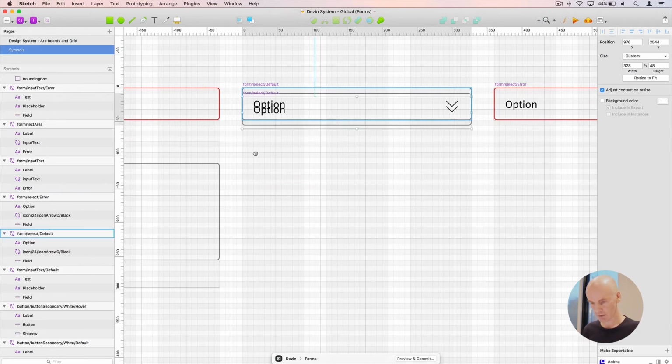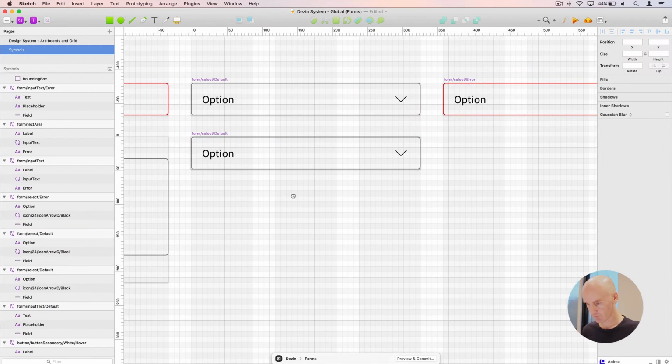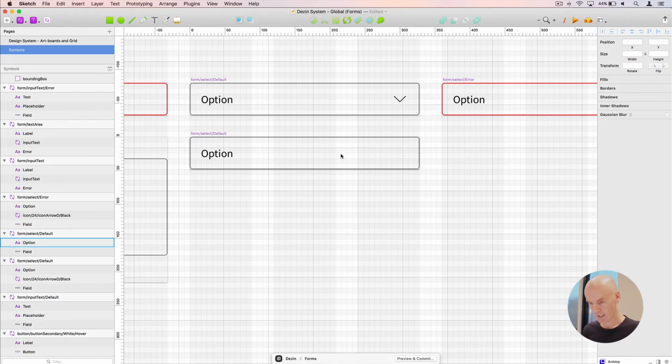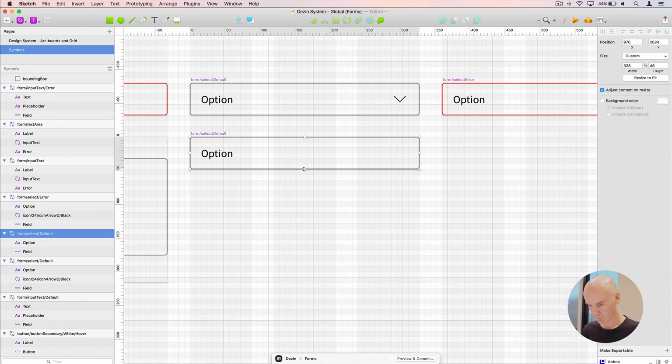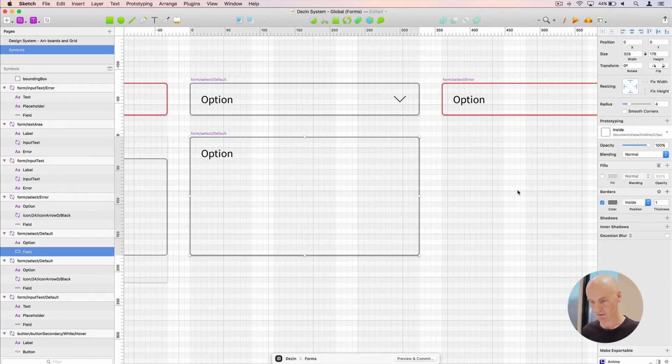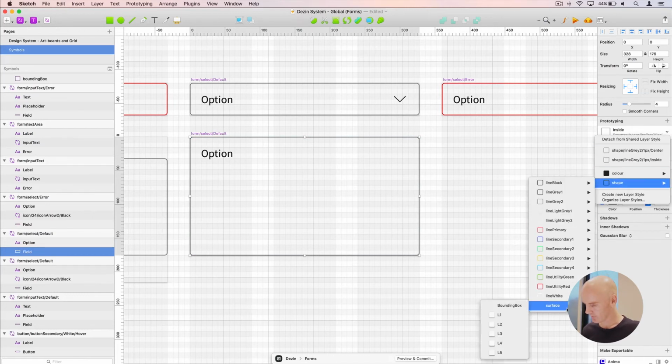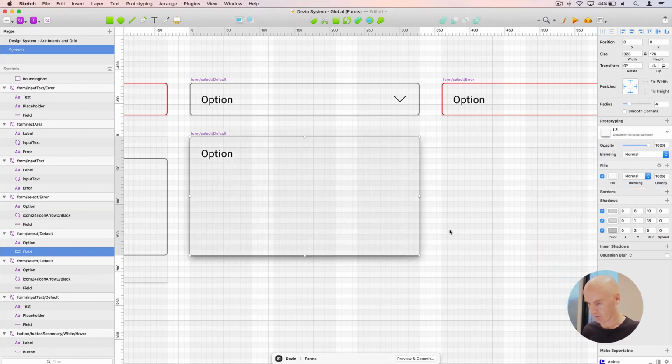So let's duplicate this one, move it down, remove the arrow, change its height to about 176. Select the background rectangle and change it to shape, surface, level 3.